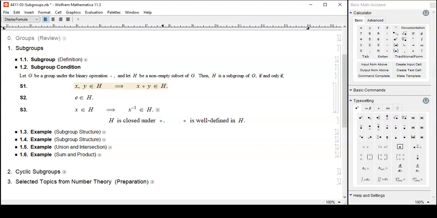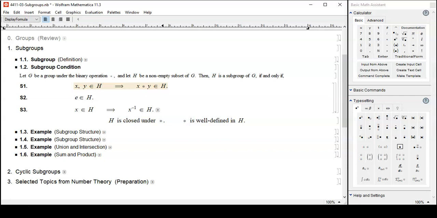Where did that go? Well, it turns out you don't really have to recheck the associativity because we already know it holds. We already know G is a group under this operation star, so we have the associativity of the star in the bigger set G. So neither G nor star is anything new. There's nothing new there. What is new here?